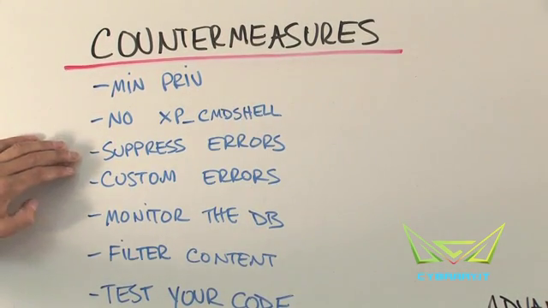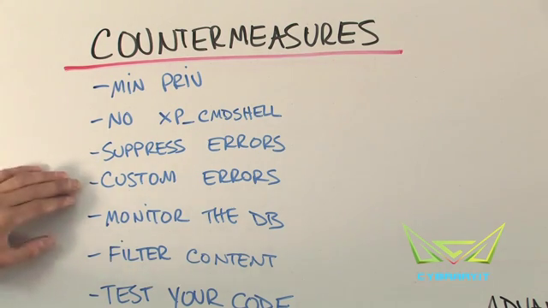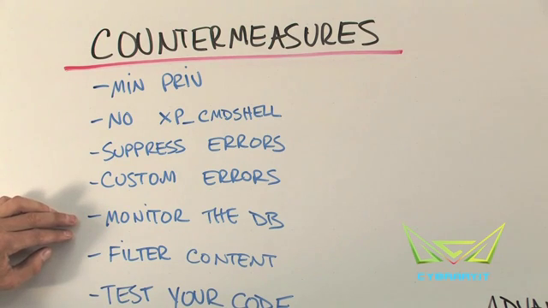Hopefully you're suppressing error messages. The more information I get in terms of error messages, hey, table so-and-so not found. Well, now I know your table name. So if you suppress those error messages or use custom error messages, that's much better. Actually monitor your database. See who's accessing it. How many things are getting put into it. Are you even backing it up? These are all really, really good ideas in terms of countermeasures to prevent me, the penetration tester, from getting access to your stuff.